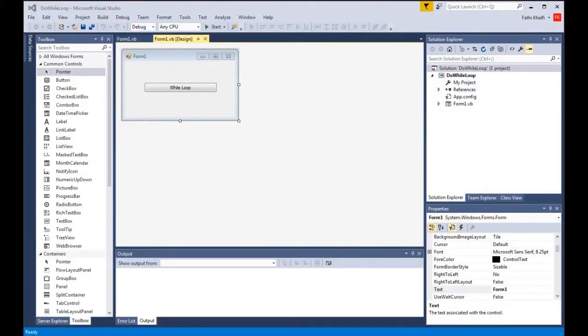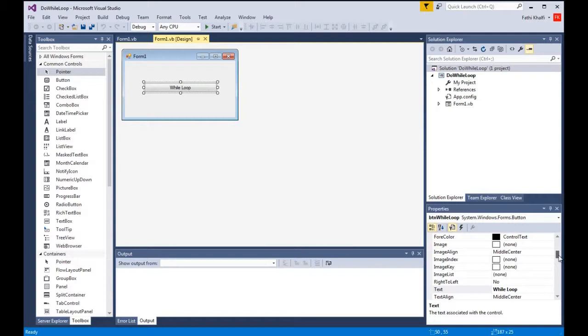I have already started the project and named it do-while loop. I have a form here, and in the form I have a button. I set the text property for the button to do-while loop, or let me change it, make it "do-while better than while loop".